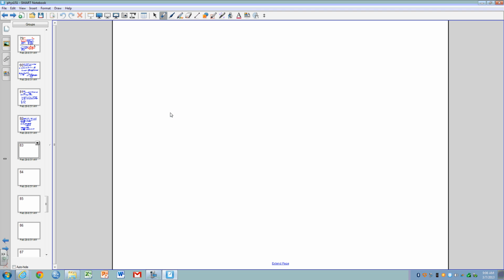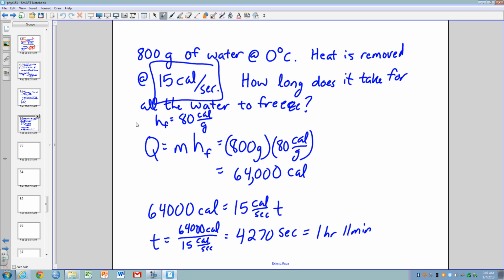All right, I think we left off with that 800 grams of water as an example. We decided that it would require an hour and 11 minutes. So here we're saying with this 800 grams of water you're removing energy at a particular rate. You want to know how long it would take the water to freeze? Because to take water from a liquid to a solid, you have to remove energy from it, all right? Because that energy is causing the molecules to move around a lot, and they never actually get into this crystalline structure.